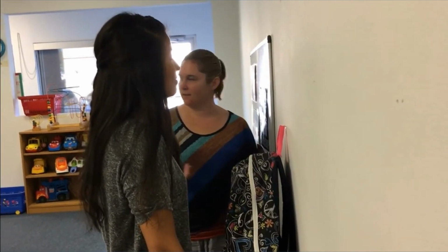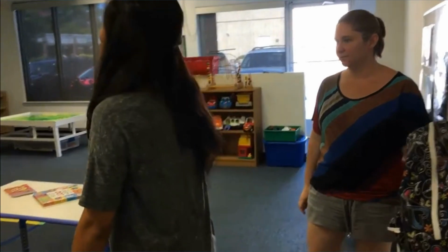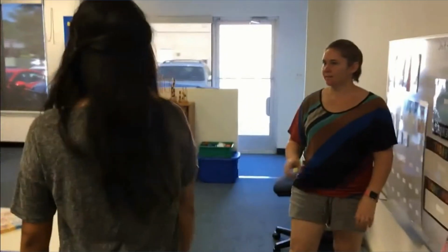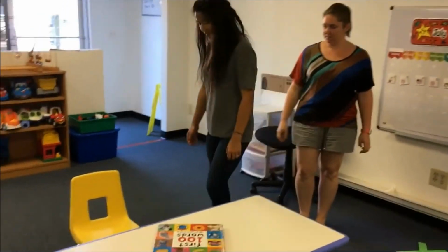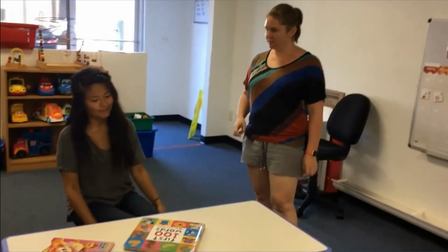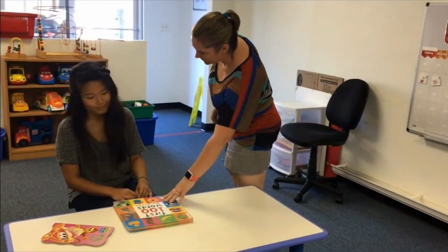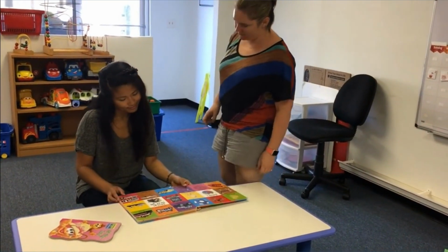What do we do after our book bag? You could go sit at the table and read a book. Oh, Mallory, right there, sit down. Oh, right here in the yellow chair, you can sit right there. Oh, like this, sit right here. There you go. Oh, did you want to look at the book? You can open it. There you go, nice job.